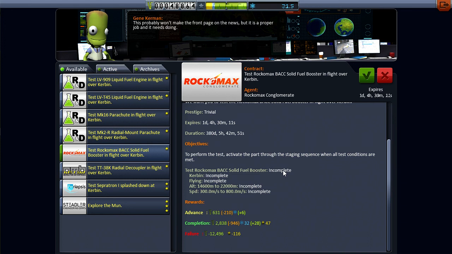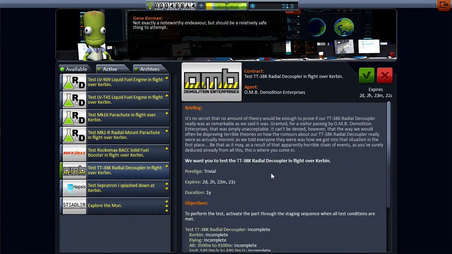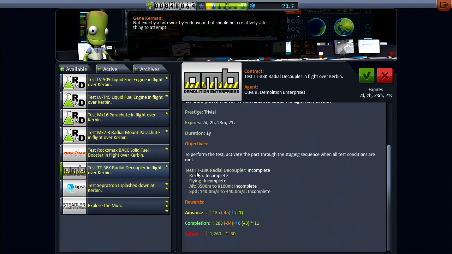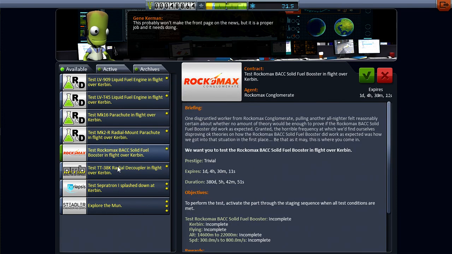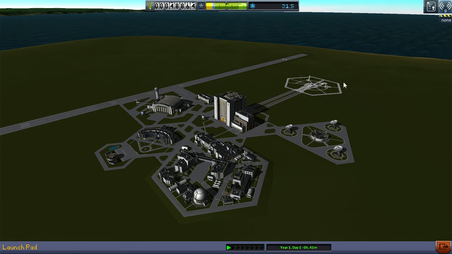To be honest, I might just be doing this anyway. Actually, is this the second? I think this is the larger BACC solid fuel booster. Well, anyway, we can go ahead and grab this guy, but that'll give me a bunch more science. Let's just do that. And I'm gonna ignore the rest of these for right now. So there's a radial decoupler. That's a side one, isn't it? I'm not gonna use that. Alright, let's go rescue somebody. Oh, I gotta actually change the ship a little bit.